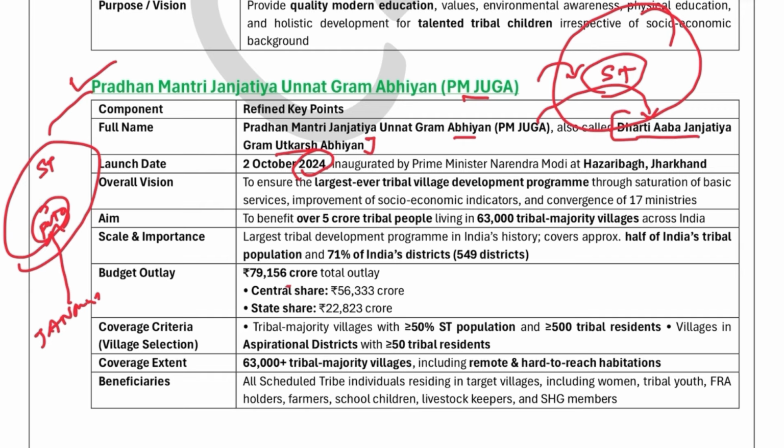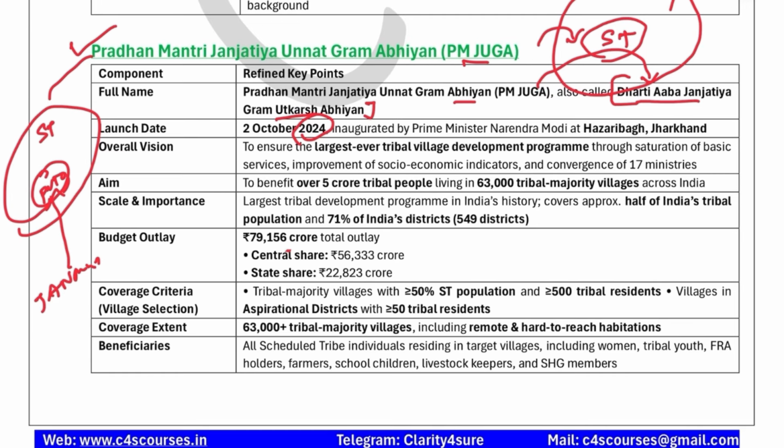So the launch date you can say 2024, and last year in NABARD there was a question on this scheme. So don't focus only on agriculture ministry schemes; the tribal ministry too. Every year there will be a question from the Ministry of Tribal Affairs. The sickle cell anemia mission was a question in the mains, and this was also there in the last mains examination. So Ministry of Tribal Affairs is important. Just revise this and focus on these ministries also. This was launched from Jharkhand.